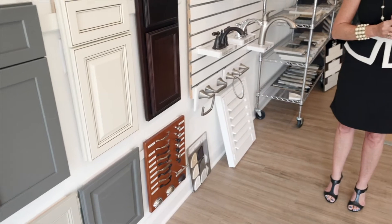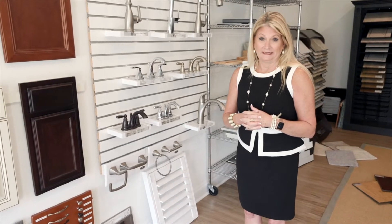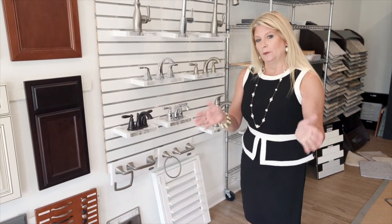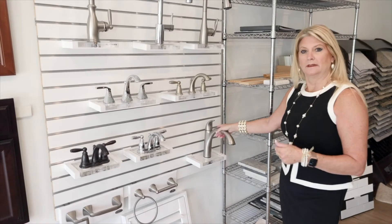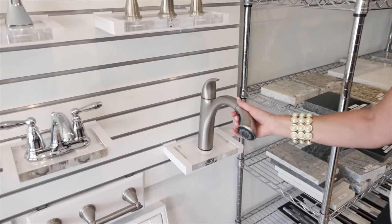As far as our sinks go, our standard sink is a stainless steel single bowl sink and you'll find it's very nice — it's very big. We can also do a 50/50 divided bowl or a 60/40 if you're used to that. These are the faucets that are standard in your kitchen. They all pull out and they all have the spray and stream control.